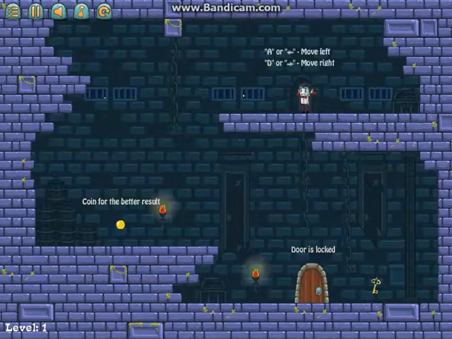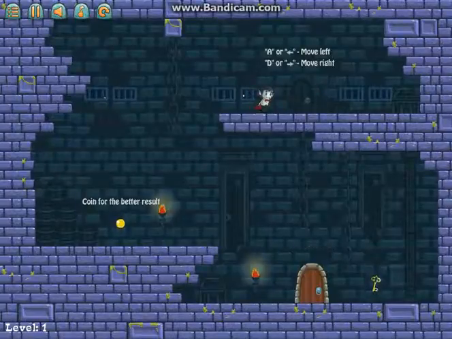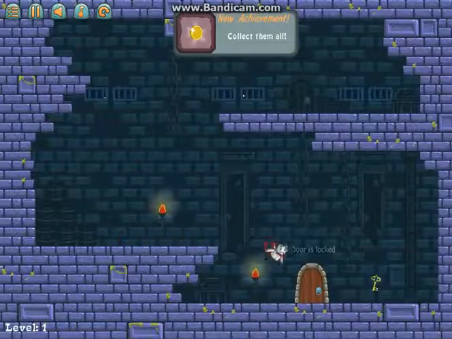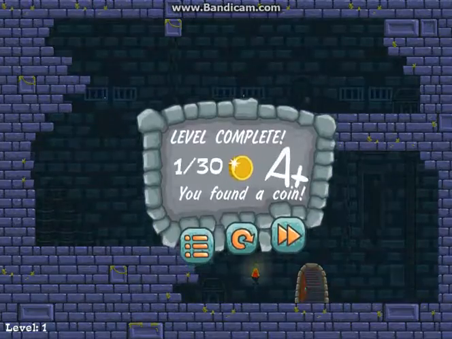Okay, space. Okay, so A is here, D is here, and I can't jump. Okay, got it. You know, I can float too. That's pretty cool. Get the key. Unlock the door. Okay, that's pretty simple. A plus.